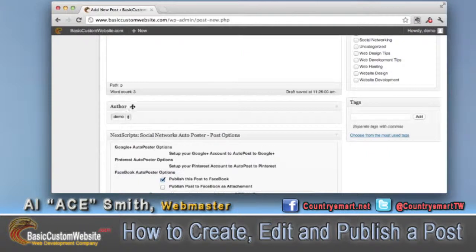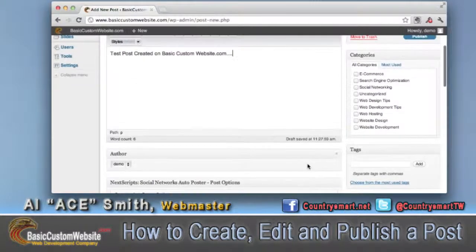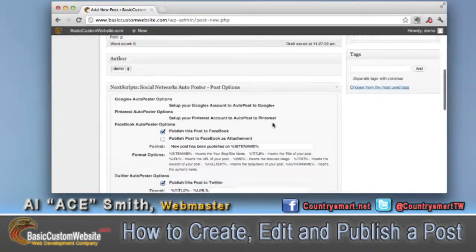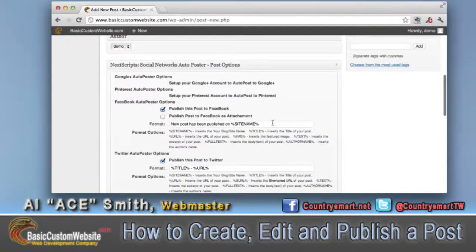Now, in the author section, depending on your website design, if it's one of our free sites, it will probably not have this author section. And of course, if it's one of our custom sites, you could actually have this, or it could be an actual field area where you put in the name of the author. Depending on the site that we've created for you, we'll have different options available for the author. If it's a field area, just put in the name. Make sure you put in the same name each and every time you use it.